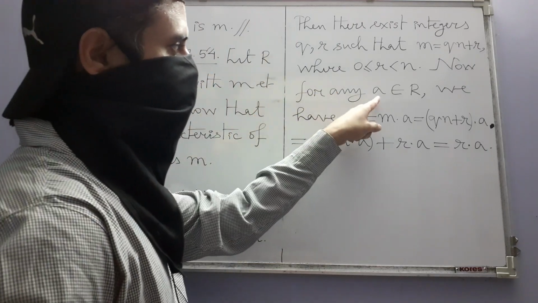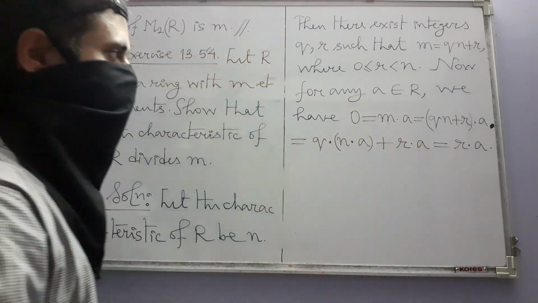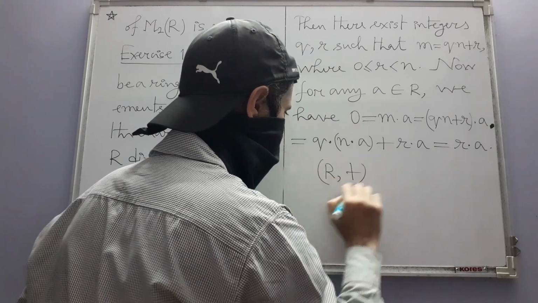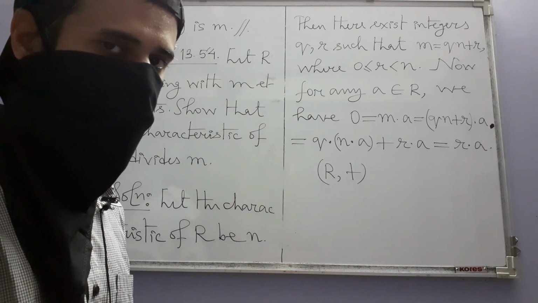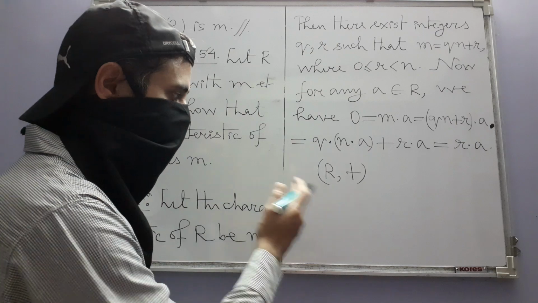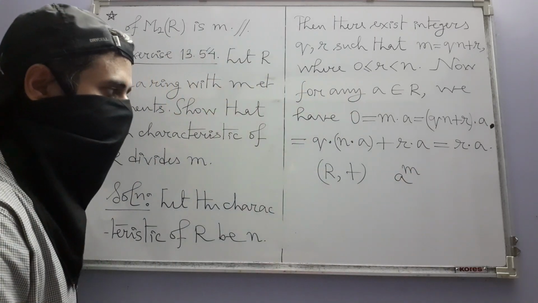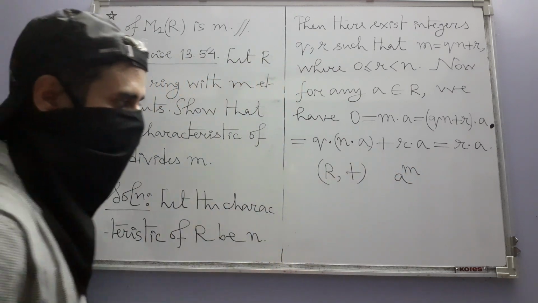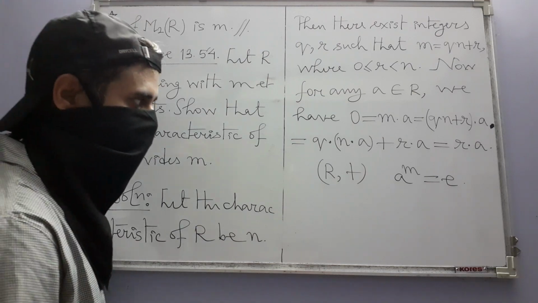Okay, so what we have done here, we have considered any element a from the ring, and then we are writing that m dot a is equal to 0. What is this? You see, the ring is a group under its own addition. We already know this. And because the ring has m elements, this is a finite group. So in this finite group, we have Lagrange's theorem, and in particular, we have that corollary to Lagrange's theorem which tells us that if we raise any element from this group to the power where the exponent is equal to the order of the group, then we are going to get the identity element of the group. This is one consequence of Lagrange's theorem from group theory.